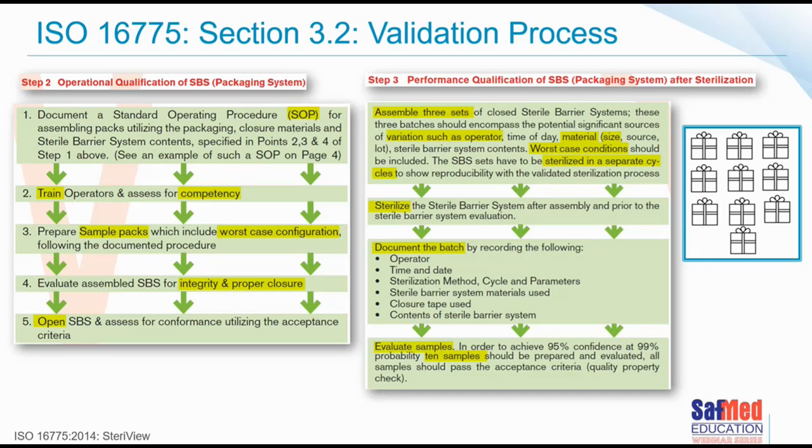Now, this is all part of your validation process, validating that you are doing it properly. In the documentation, it includes stuff like who's the operator, what's the time, what's the date, what method, what closure did you use, what were the contents of the sterile barrier system, and then you actually evaluate these 10 samples to see how it turned out.